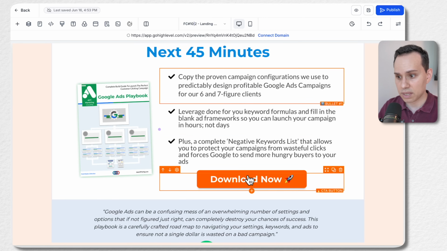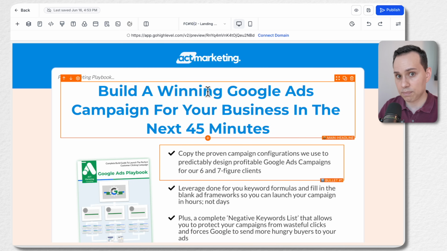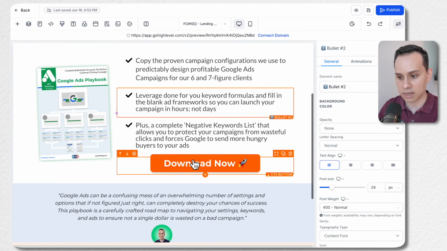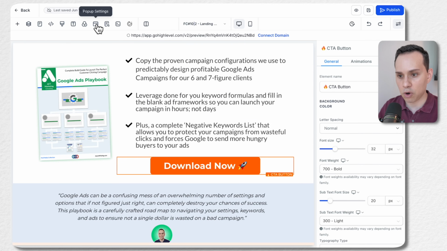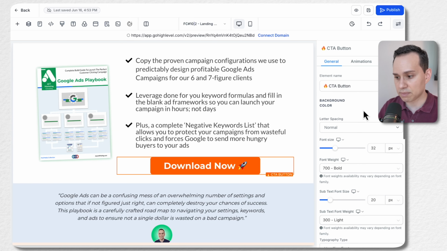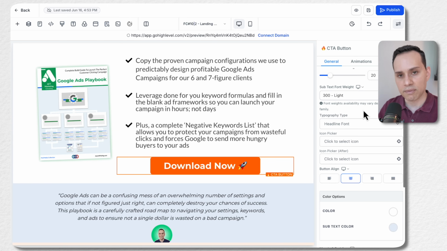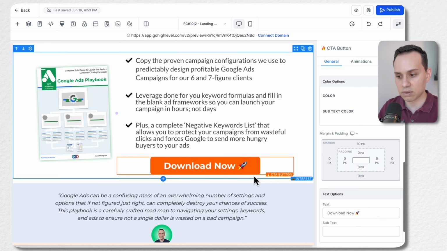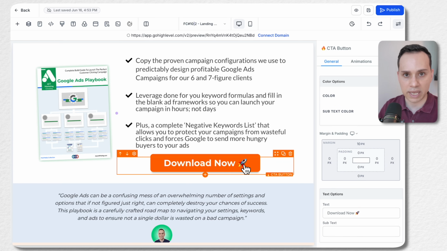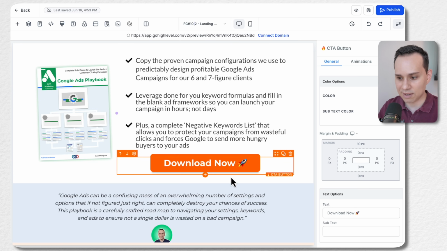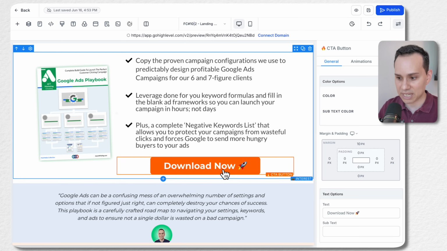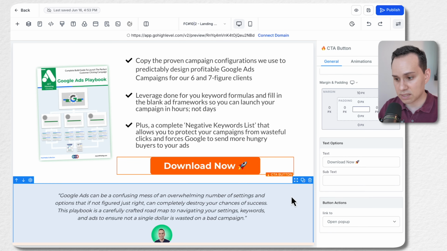So now, the only other question we have here is what happens when someone does want this, right? So on this button here, I've set it to open the pop-up. Now, I didn't go through button settings because everyone wants different buttons, and if you don't like the button that's on this page or a template that you're using, you can go ahead and customize it. It's really easy to lose like 30 minutes just playing with buttons, right? So they do have some very basic animations. You see, you mouse over and make it pop. But what's important is the button action.